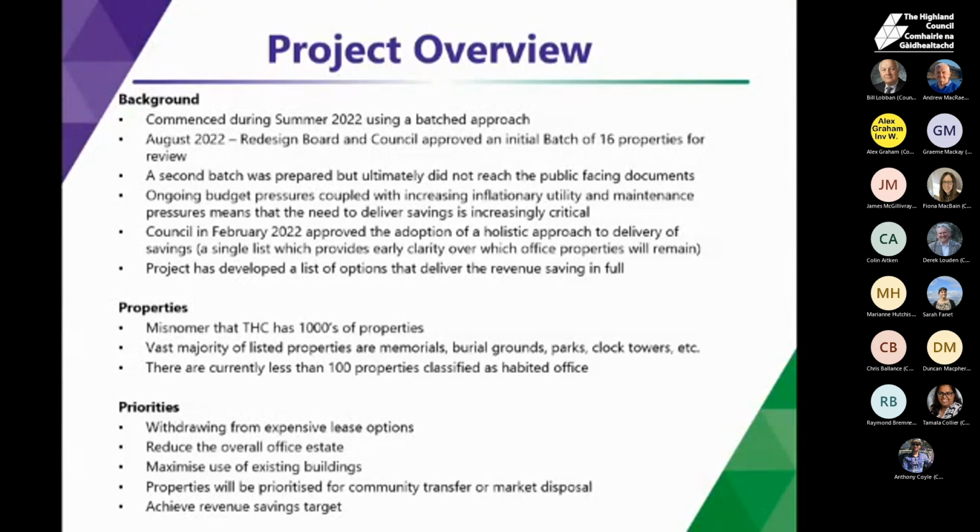The priorities that we have from this, what are we trying to achieve? We're trying to achieve a range of things, but we're definitely trying to achieve as quickly as possible ongoing revenue budget savings, because that will help with the financial position of the council. We will get some benefits from that in terms of capital receipts on sale of some of those assets, but as we'll talk about when we get to depots as well, they will also give us an opportunity to be able to invest in the future as we go through. It talks about maximising use of existing buildings there, so I'm not going to dwell on that.